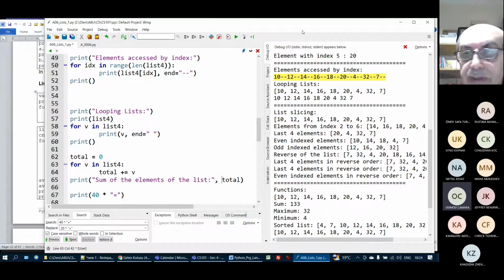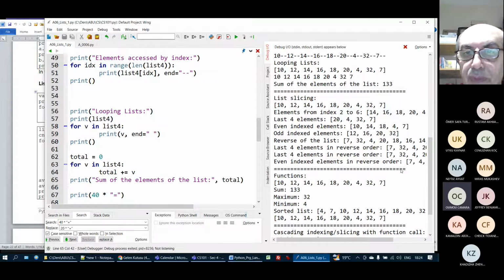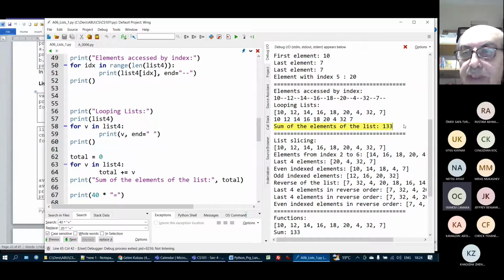Let's run this and let's see the program's output. Sum of the elements of the list is 133. So it seems that all the values add up to this value. Okay. Is this understood?